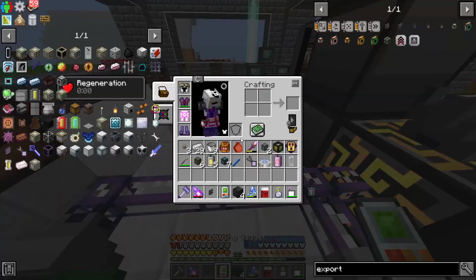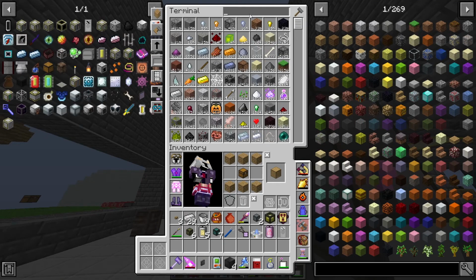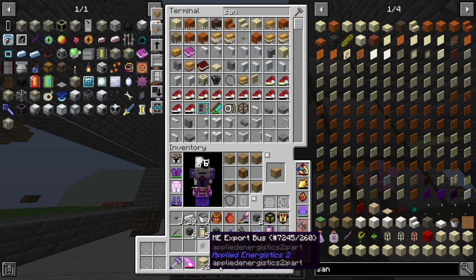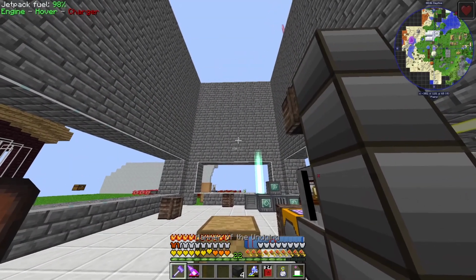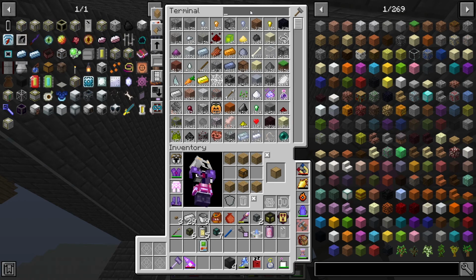So we're gonna wanna put a sand in here to begin with. Let's grab a sand. Not a sab, but a sand. There we go. Place sand in here. Place this guy here. It looks like we need some Fluix cables. So let's search for Fluix.